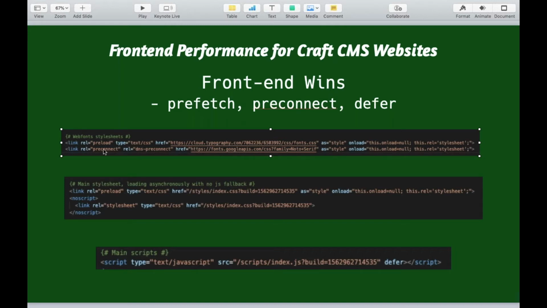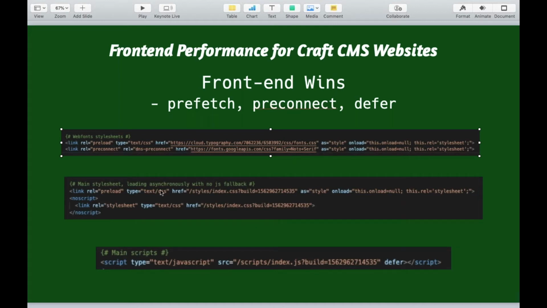It's a thing you can do if you're loading transitions between pages and stuff like that. You can use preconnect to help make those a little speedier, because when the browser gets a chance, it's going to go ahead and try to grab the stuff and save it into the browser memory, and when it needs it, it will already have it ready to go and won't have to go out and make another request.